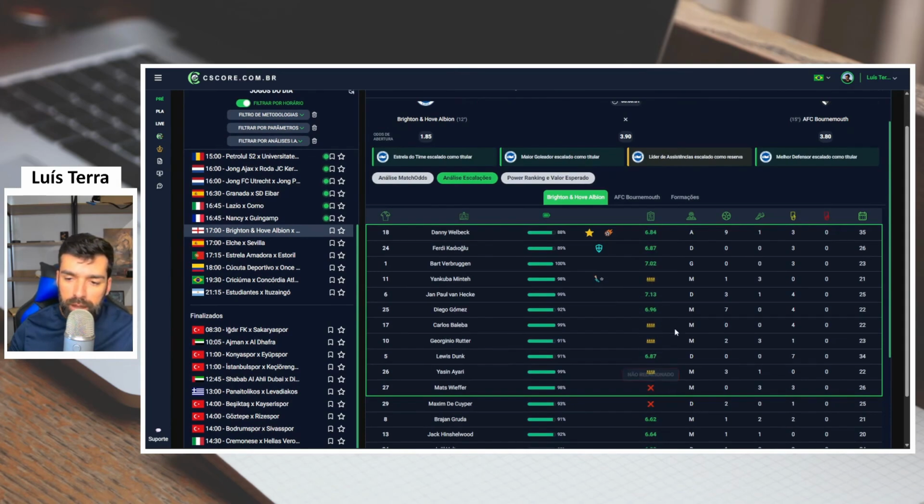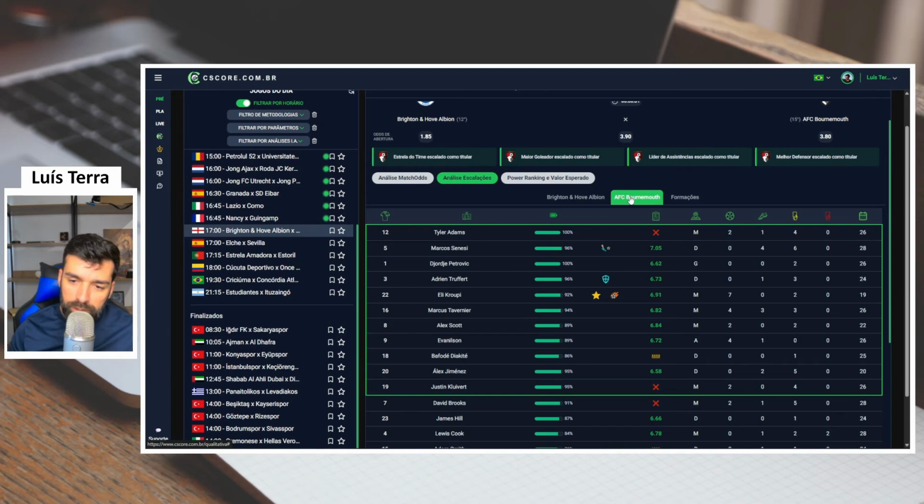It gives us the position of each player and the number of goals they've scored in the last 10 games, as well as the number of assists they've provided in the last 10 games. Why the last 10? Because we want to know how this player has been performing in recent games, and not how he performed a long time ago. That way, it won't end up distorting how good he actually is or isn't.